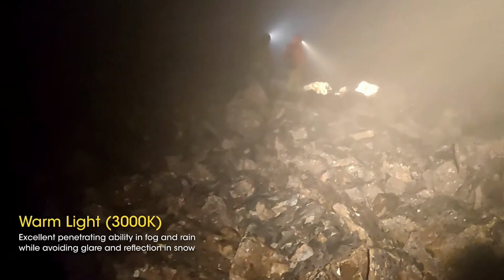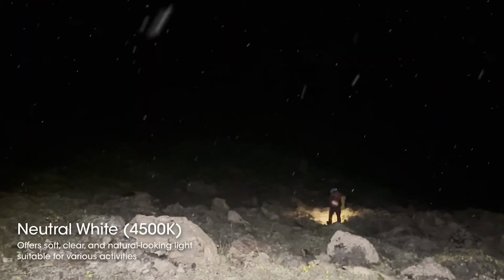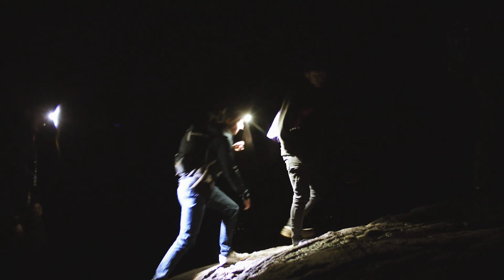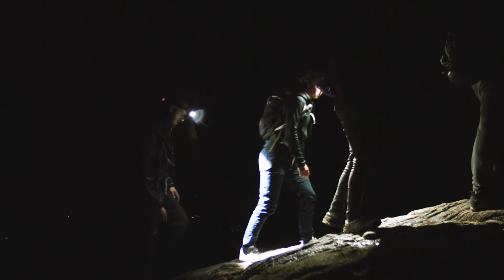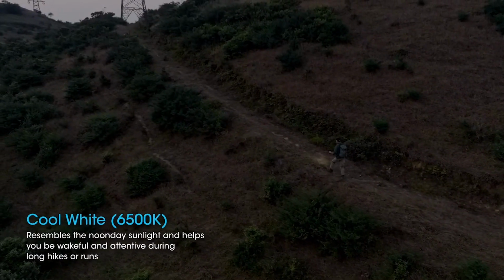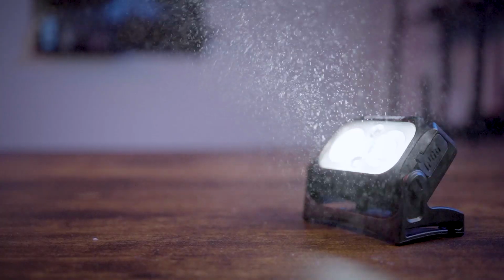The warm light, 3000 Kelvin, is great for cutting through fog, rain, and even snow, and it's easier on the eye. Neutral light, 4500 Kelvin, is balanced all-around light. It's very similar to natural daylight, which makes it great for all kinds of activities. Cool light, 6500 Kelvin, is perfect for maximum brightness and range and getting sharper details. All that comes in a compact, super light, rechargeable, durable, water and dust proof package, but we'll get into that later. For now, let's talk about power.